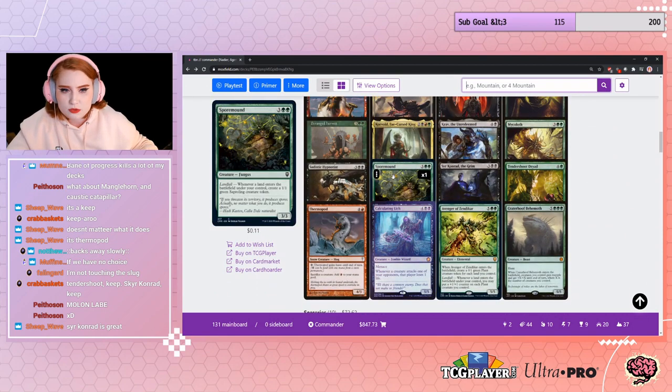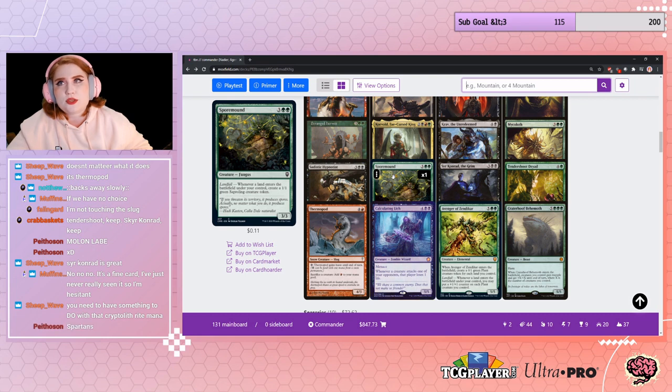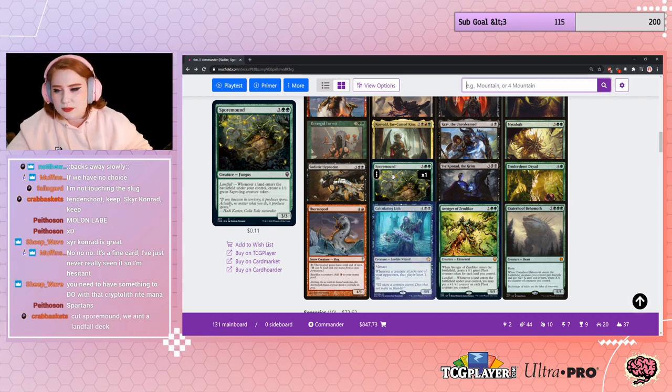Spore Mound. Land ETBs, create a Saproling. That card was banana bonkers good in my Atla Palani deck, which needed a ton of sack outlets. Morselbound.